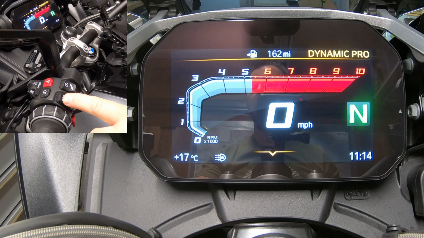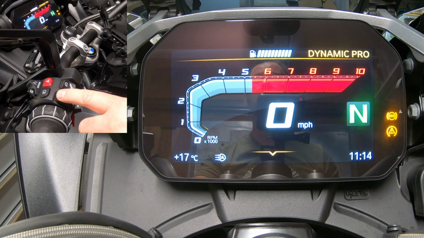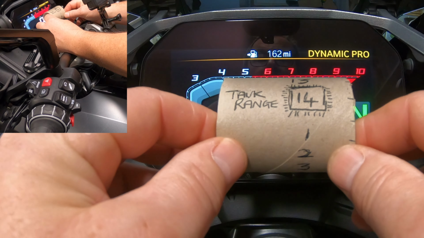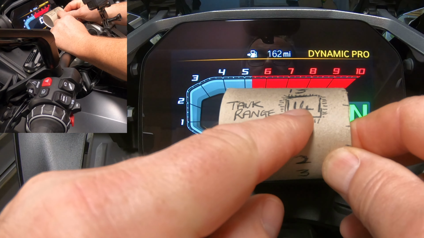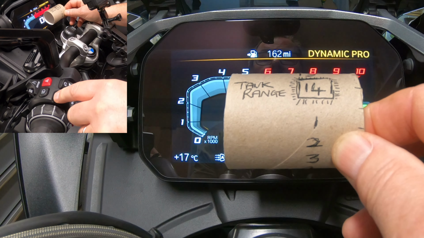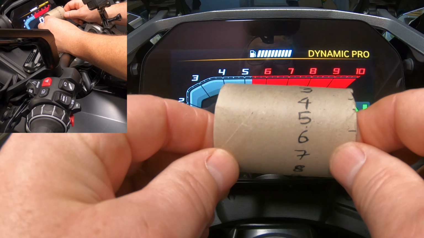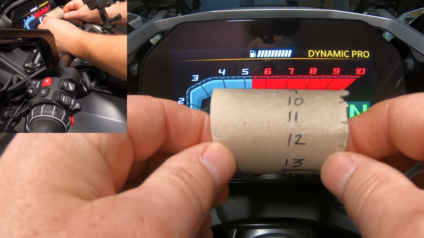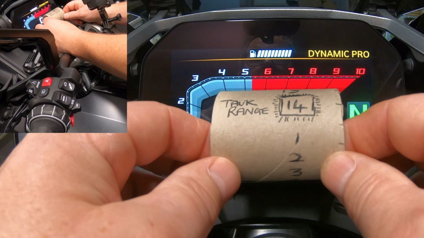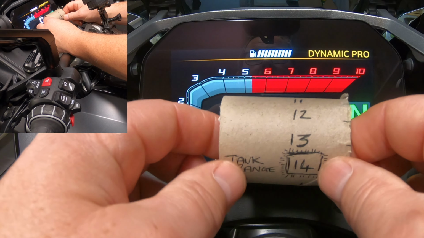And just remember, a single press just moves you on one, and you can't go back. You've got to go all the way to where you want to go. Just remember, as a cardboard tube, the tank range is always there. That's information piece number 14, and then a single press on the top of the menu button will move that tube forward one. And just remember, you can't go back. You've got to go all the way around again. So that's why it's best to customize anything that you want in there, because otherwise you've got to press the button 14 times to get back to where you want to go if you've gone too far.